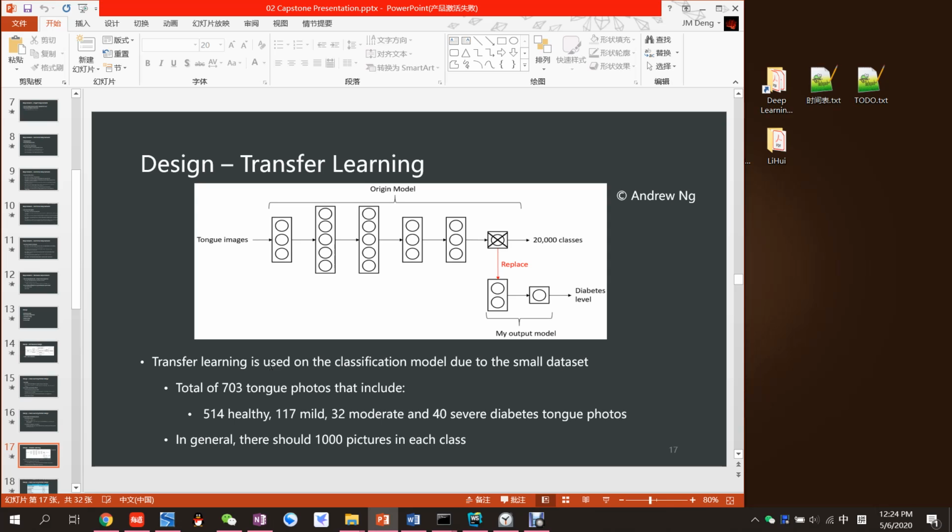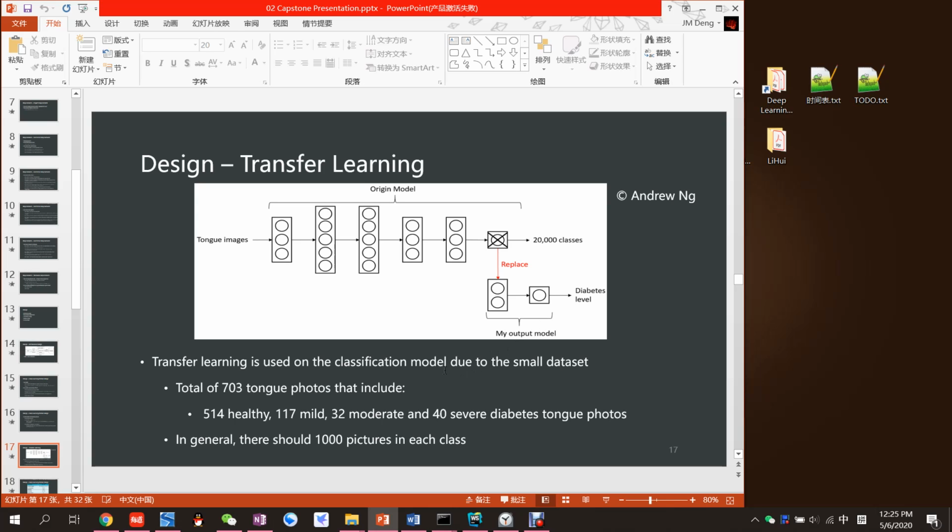So we can transfer the lower level features or some previous level features from A to B, because the low level features are always trained to recognize the same things like a spot, a point, a line or an angle. So that will be helpful for training task B. So we only replace the output layer of the original model to be my output layer, or we can say this is my transfer model. We can see clearly from this picture of the workflow. So in my project, I also replace the output layer of all the CNN models, all 8 CNN models, to be my transfer learning models.